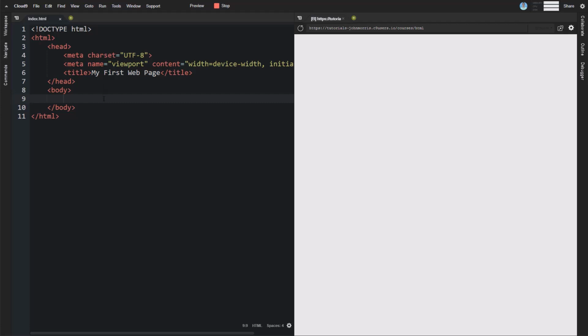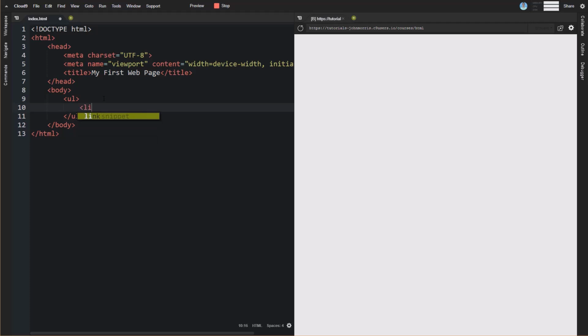So an unordered list starts off with a tag like this, UL. UL for unordered list. You'll see my editor here automatically closes it like that. So it's just like any sort of regular tag where you would have an opening and a closing tag like this. And then inside of this, we have to create our list items. So the UL creates the list as a whole, and then each LI, like this, creates a list item. And this is going to be for both ordered and unordered lists. This is how it works.